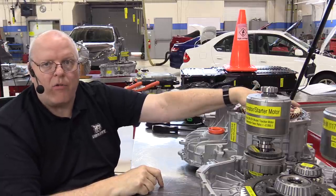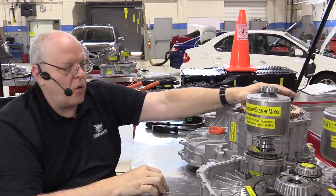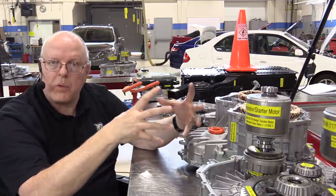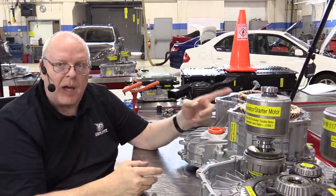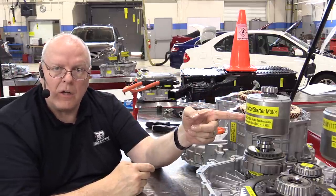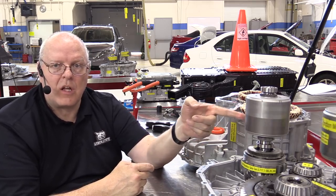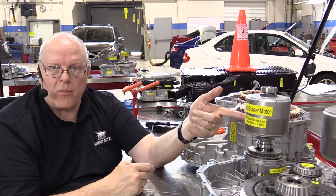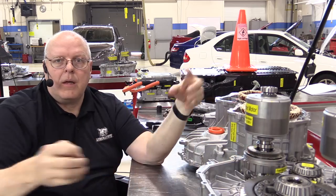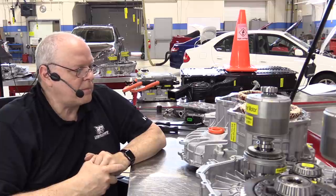Those coils of wire have voltage induced on them. As long as they are connected to a load, there will be current going through them, and it will create its own pulsating voltage with its own pulsating magnetic field. But that magnetic field is opposite of the magnetic field direction needed to allow this motor to turn as you decelerate, which means it makes it harder for the rotor to turn, which slows the vehicle through all the gears and your half shafts and tire and wheel assemblies, and slows the vehicle down.